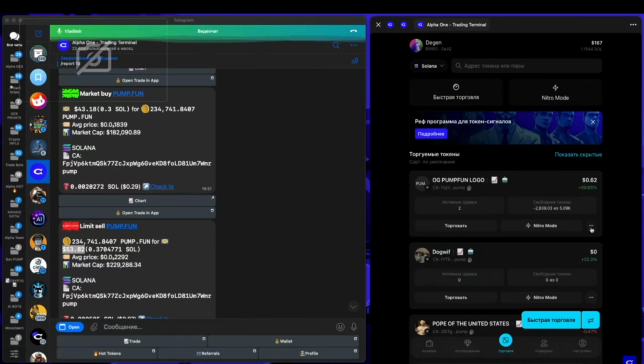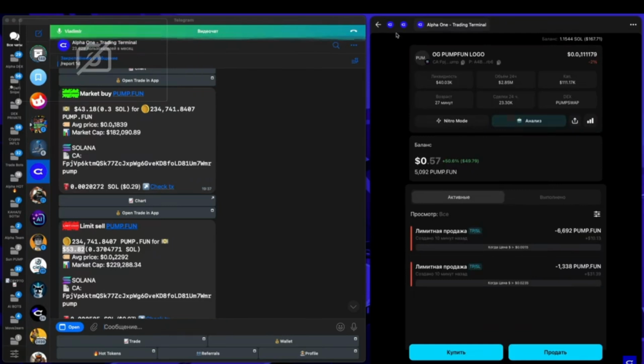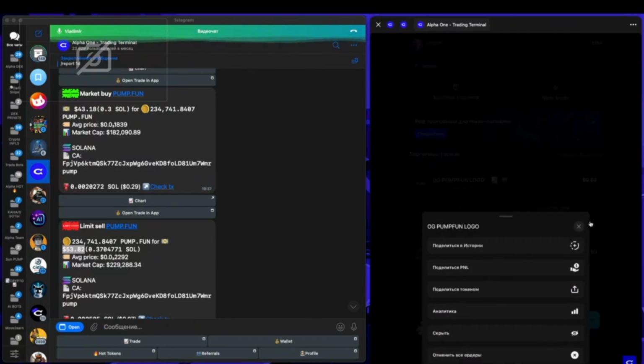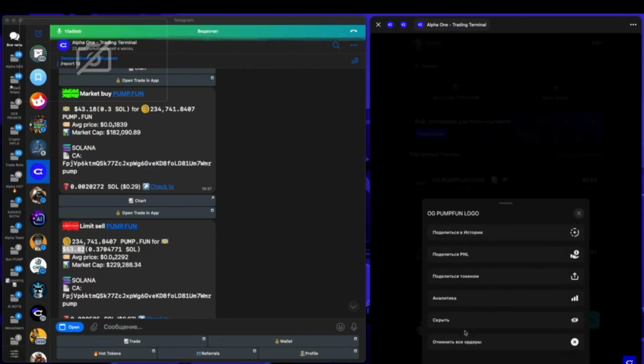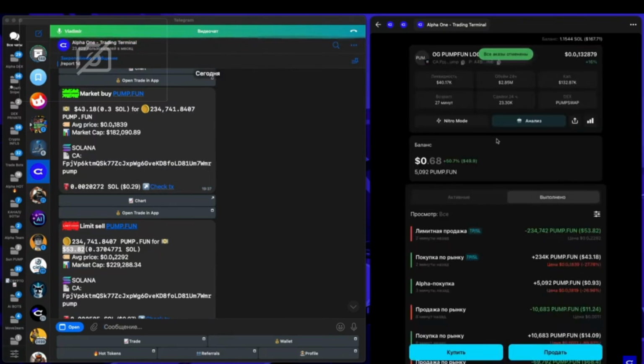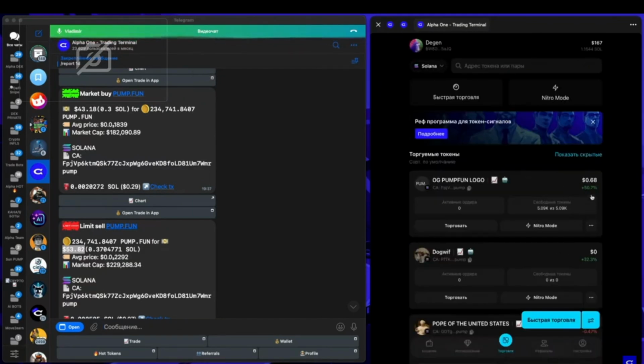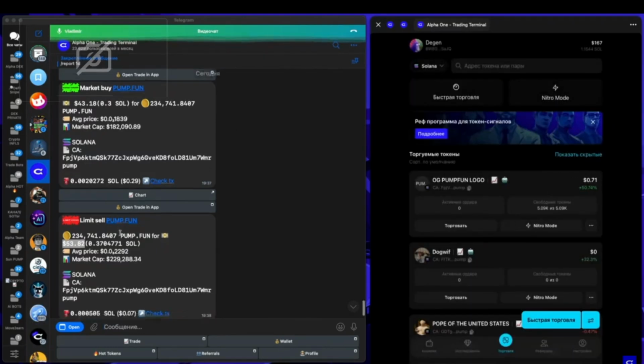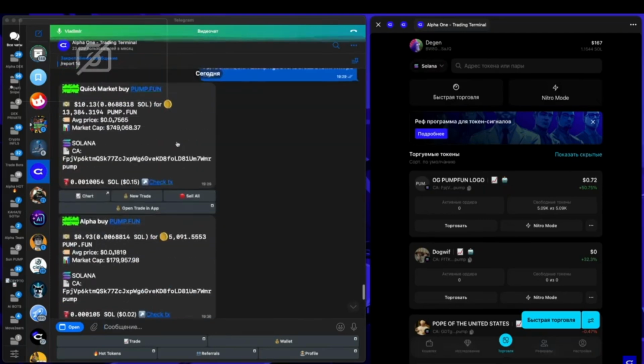In my opinion, we have already traded this token, sold almost the entire position. I'm going to cancel all orders on it now. By the way, you can cancel orders by clicking one button here, and we will cancel all orders for the token. Yes, we traded it. In total, we managed, in my opinion, to make plus 50% of the total amount of investments, that is, the total amount of purchases and the total amount of sales.